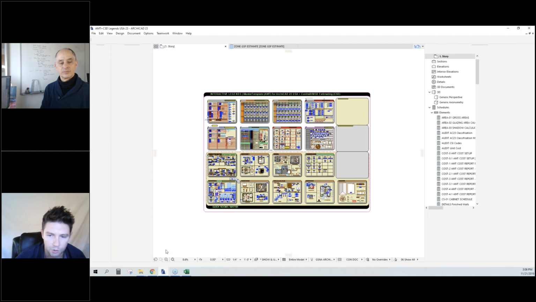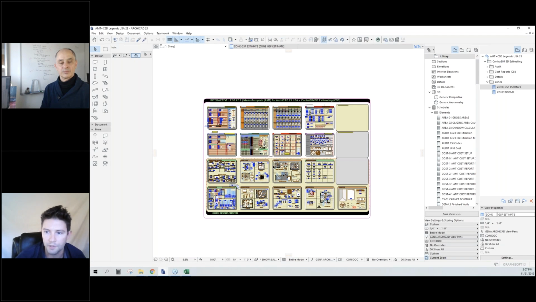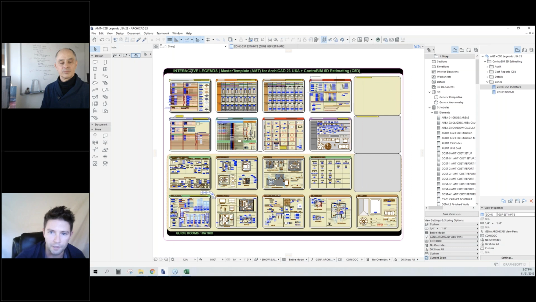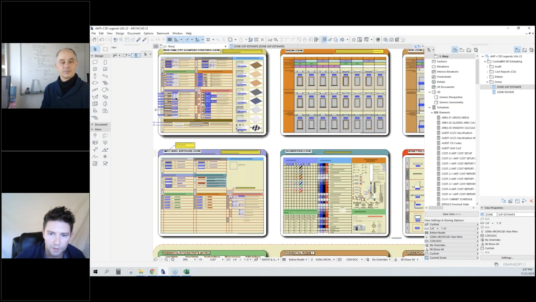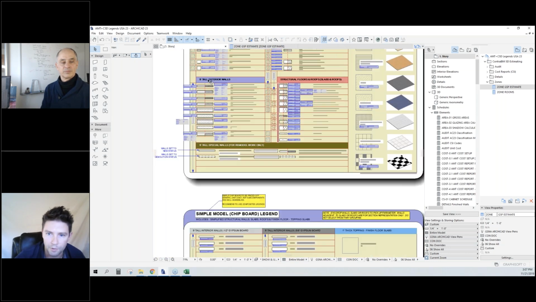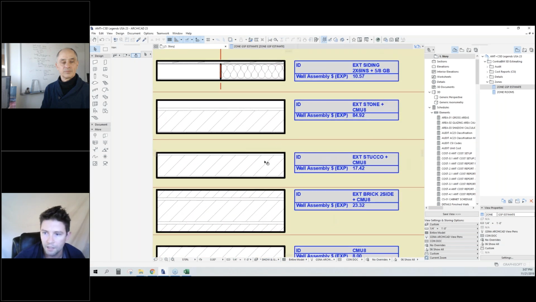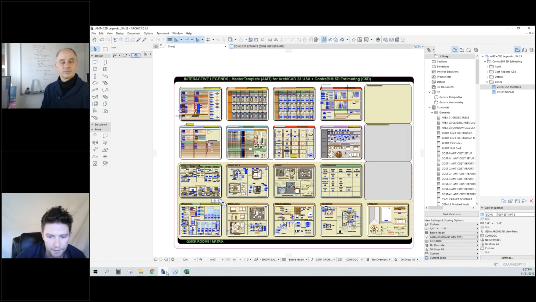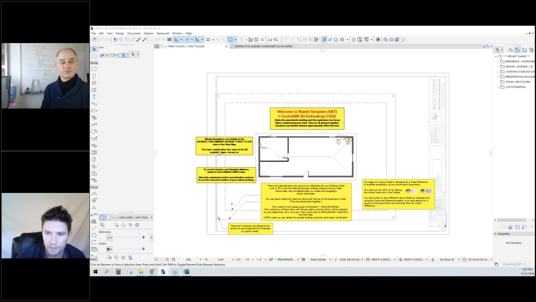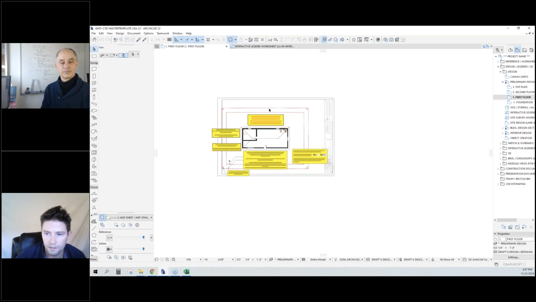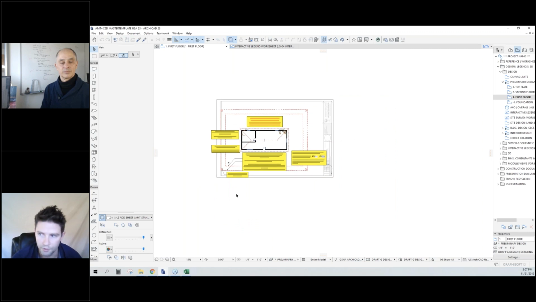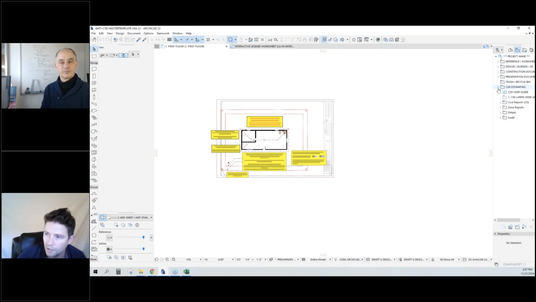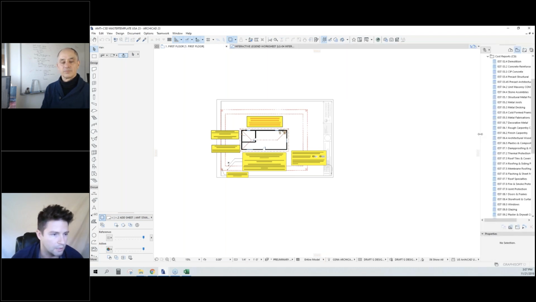Just to talk about how this works in practice with the combined template, we've loaded up the legends file. So everything that we see here is all set up and ready to go for pricing. So all the different assemblies and the legends are set up. And essentially that makes it so that when you're working in the template, you just eyedropper and go, and then all these reports automatically get populated, and then you just have to refresh that into Excel.